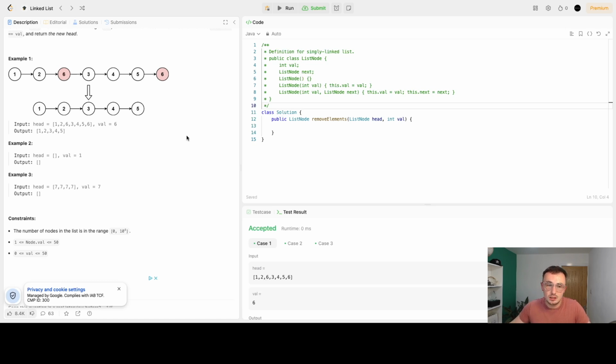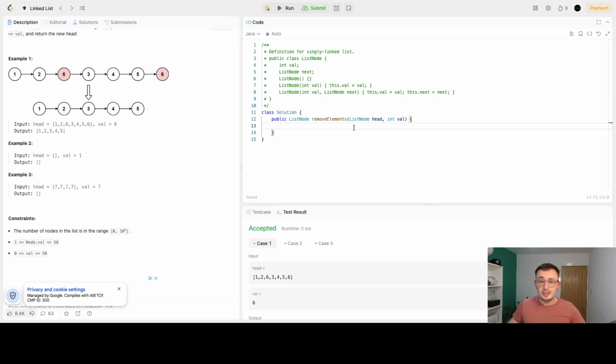The second one is where we are provided a linked list where every node has a value equal to the val that we want to remove, which in that scenario we need to obviously return just where head is pointing at null, an empty linked list. And another scenario would be where we have a linked list where none of the values equal val, so we're basically just going to return the linked list that we were given.